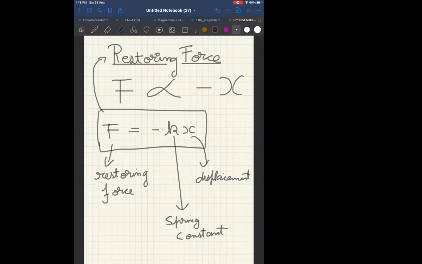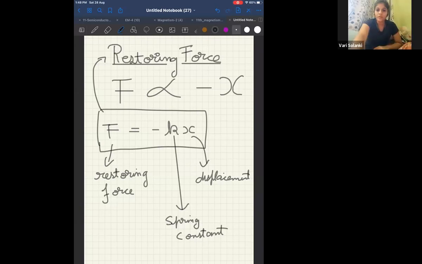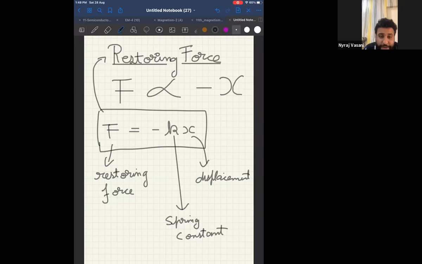Kilogram second? Oh my god, how kilogram second? Anyone else? What should be the unit of spring constant? So kg per second square. Kg per second square, but I want it in terms of Newton and meter. Newton per meter, correct? Can I say the unit of spring constant is Newton per meter?